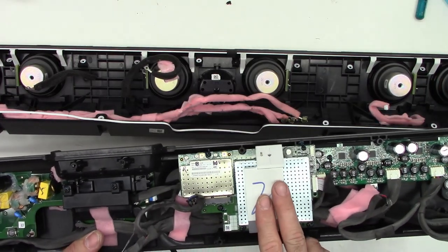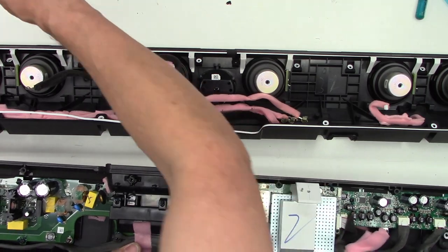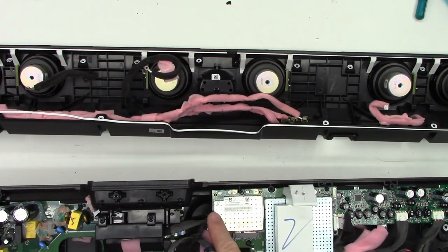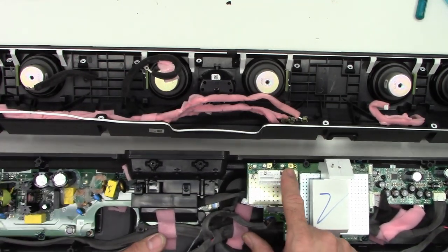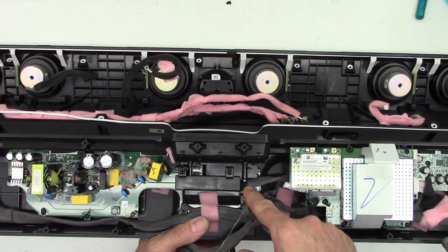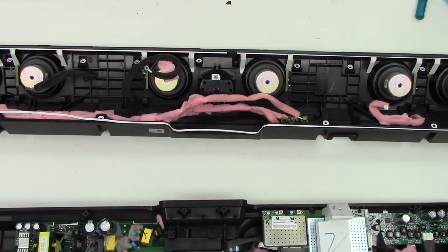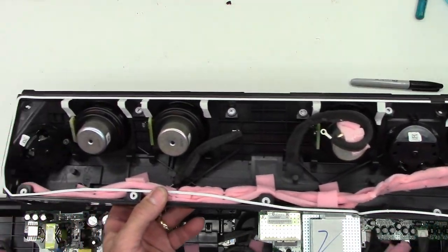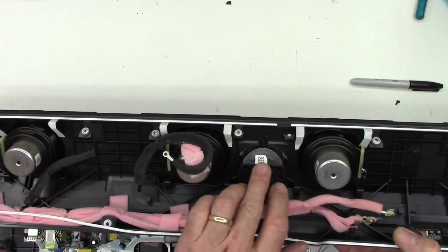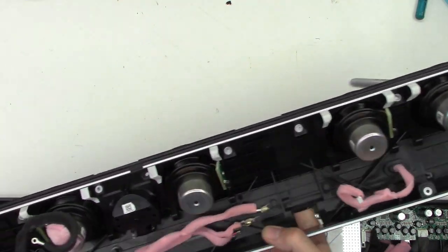Here's the main power amplifier, some power supplies over here, and a heat sink that connects right here to the outside world. Bluetooth connectivity right here with three different antennas, and a power supply over here on this side. What I've got to get to is down in here, so I've still got more disassembly to do. But look at all these speakers: a tweeter over here, two woofers, another tweeter, three more woofers, and another tweeter way over on the side.